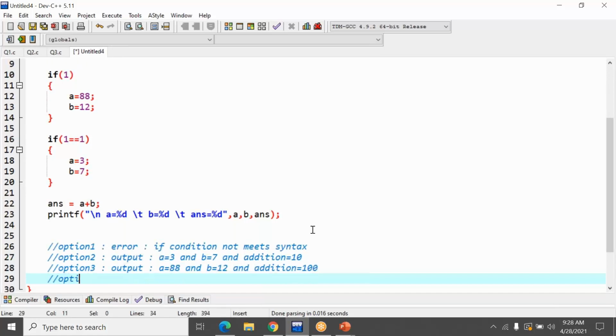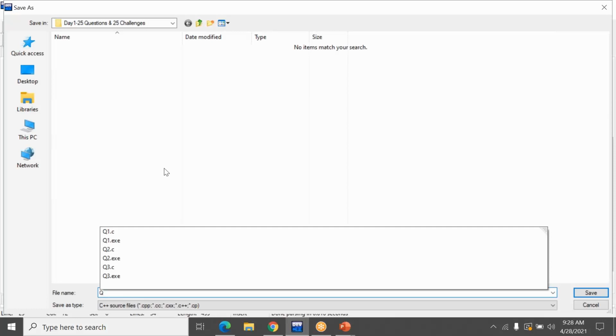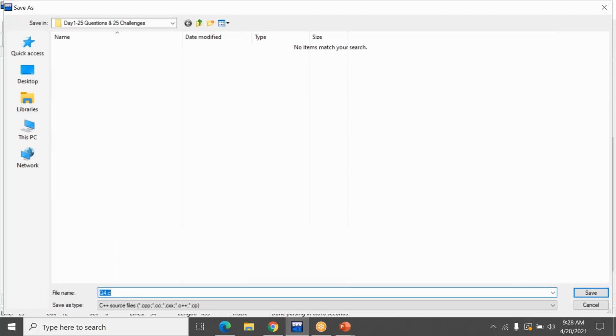And option number 4, compilation error for reassignment of variables. So you can answer this question through the chat box.